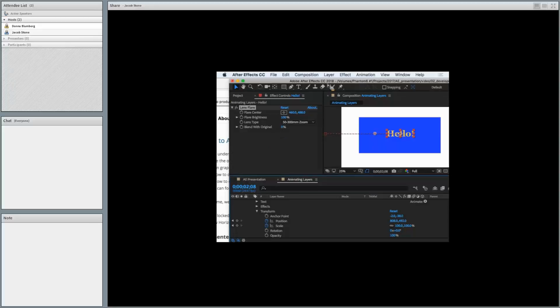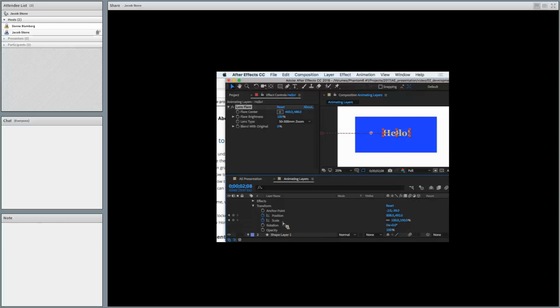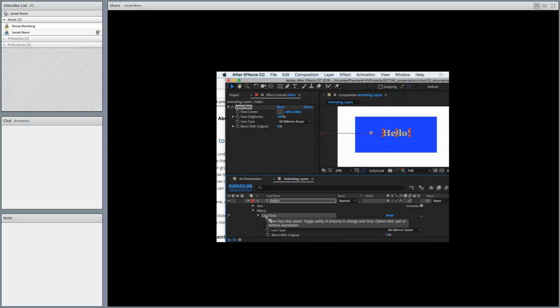When you go down to the timeline, did you see the word hello, or just the text layer? Yeah, if I open the effects right here, it's on the effect, but it's under the hello text right here.